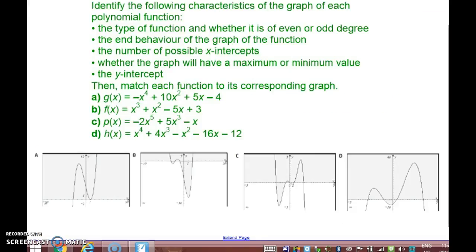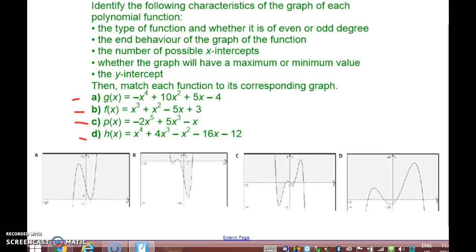Okay, we're on example 2, page 110. So identifying the following characteristics. So we're given these equations. Okay, we're given these equations, and we need to match them with the appropriate graphs. Okay, so you should be able to pick enough information out of an equation to identify it in a graph. Okay, so looking at A. It changes direction 4 times. It changes direction 4 times because of the degree. Okay, so that should help us pinpoint it on here.